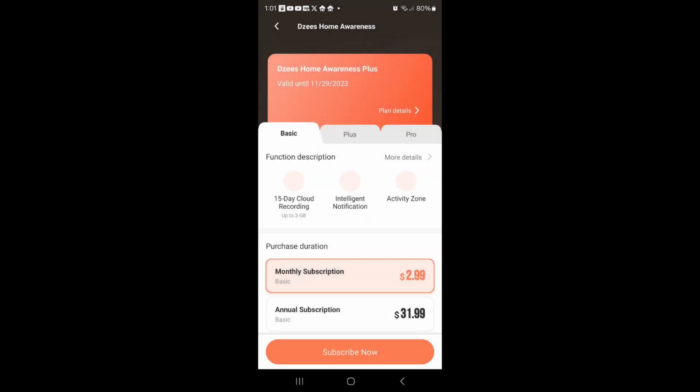Yeah, here's the thing. So basic is $2.99 a month. Annual subscription of $31.99, and that gives you 15 days of cloud recording, intelligent notification, activity zones. Plus is 30 days of cloud recording up to 5 gigabits, intelligent notifications, activity zones, that's $4.99 a month or $47 a year. Or there's the pro where it gives you 60 days, up to 10 gigabits. So that's pretty cool. Intelligent notifications, activity zones, $7.99, $84 a year. So the plus plan is what I have.